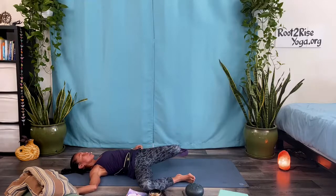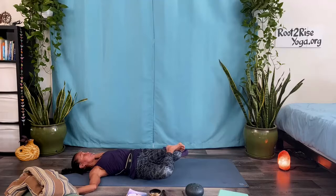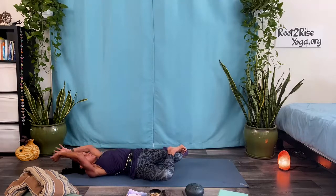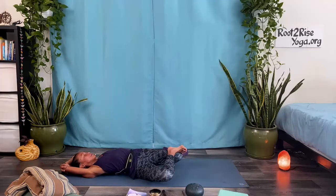And if you want to explore more sensation here, you can pick up your right foot and place your right ankle just above your left knee onto your left thigh. You could also raise your arms overhead, bend your elbows, catch hold of opposite elbows, then drop the arms. Feel into the space you are cultivating through each breath, physically and mentally.